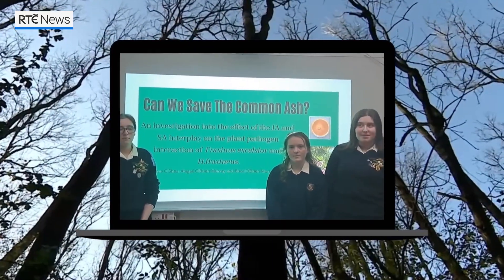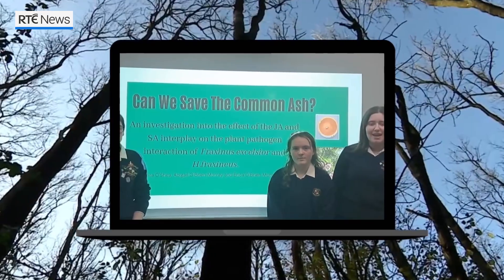We developed the treatment originally for the BT Young Scientist, and we spent roughly two years working on it. The treatment has a short-term Irish patent, and as of today you'll be able to find the UK patent published. But what we didn't realise at the time was that the application method is a big issue when trying to target this at scale.